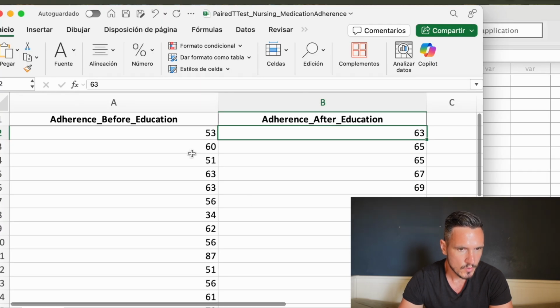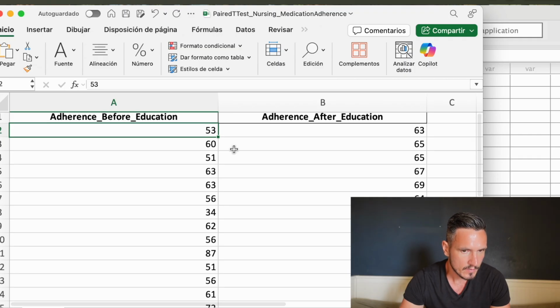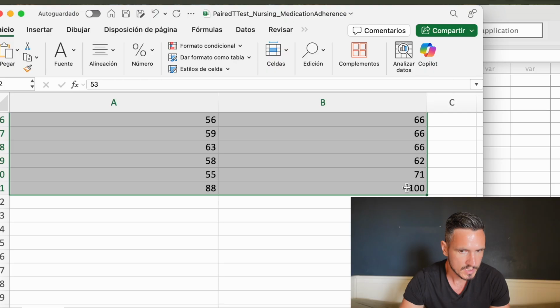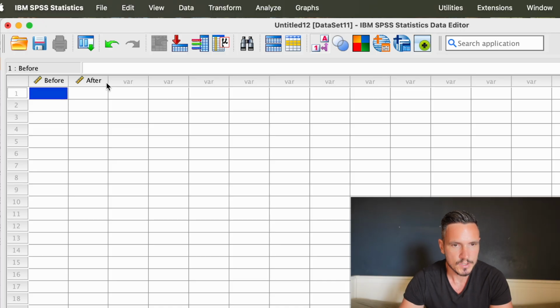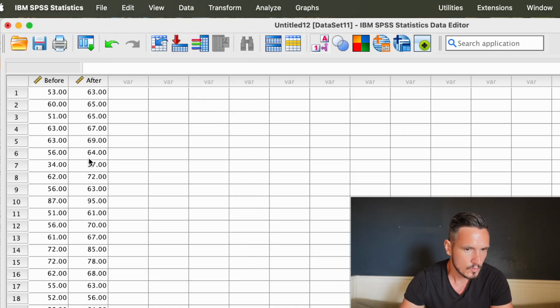And if we go to our spreadsheet, we can select all of the data by selecting that top left cell, scrolling down, and then while holding shift, selecting the bottom right cell, and then going to Command or Control C, and then going back to SPSS and selecting the top left cell. Then we can go to Command or Control V to paste those data in. If that doesn't work, which is sometimes the case, we can go up to Edit and then down to Paste, and that will put those data in.